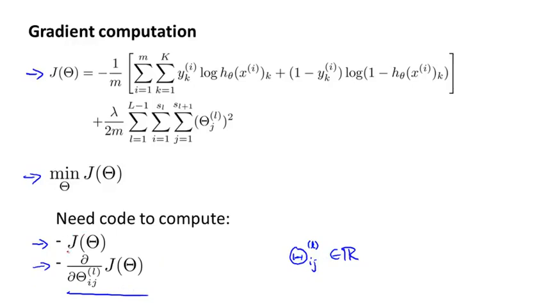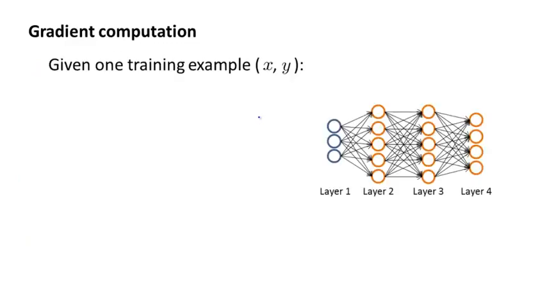In order to compute the cost function J of theta, we just use this formula up here. And so what I want to do for most of this video is focus on talking about how we can compute these partial derivative terms. Let's start by talking about the case of when we have only one training example. So imagine that our entire training set comprises only one training example, which is a pair (x, y). I'm just going to write out one training example as (x, y). And let's step through the sequence of calculations we would do with this one training example.